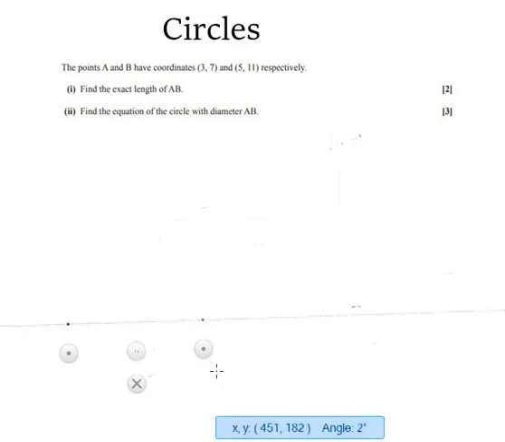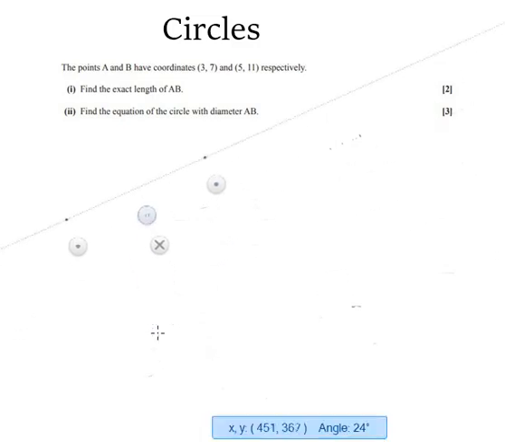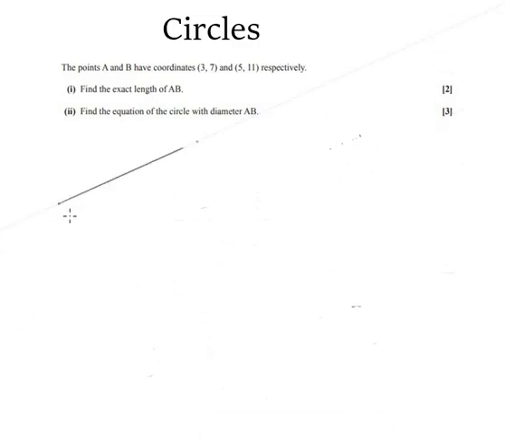So with this sort of question, I would recommend first drawing yourself a line, okay? This line doesn't have to be precise, it doesn't have to be anything special, just draw yourself a line. Okay, and at one side of the line, we're going to have that as A, and the other side is going to be B. And so I'm just going to write down the coordinates here as well, just so we can see them.